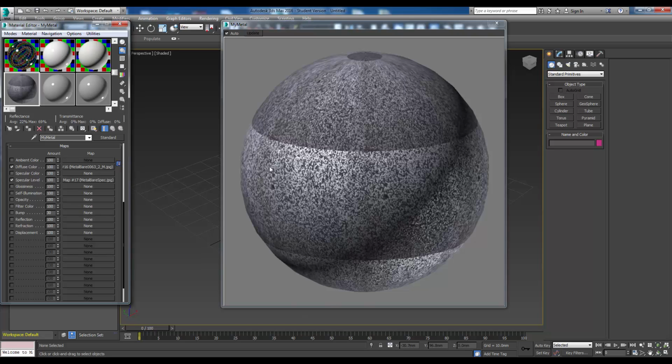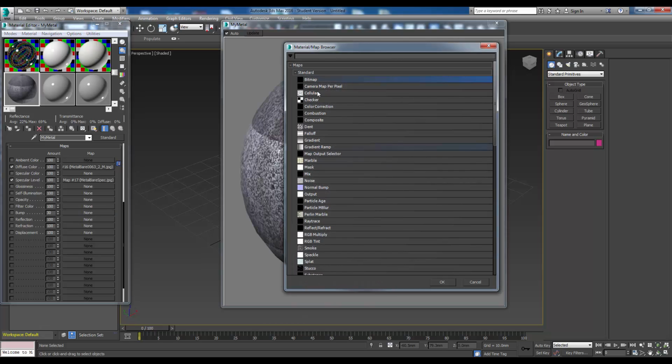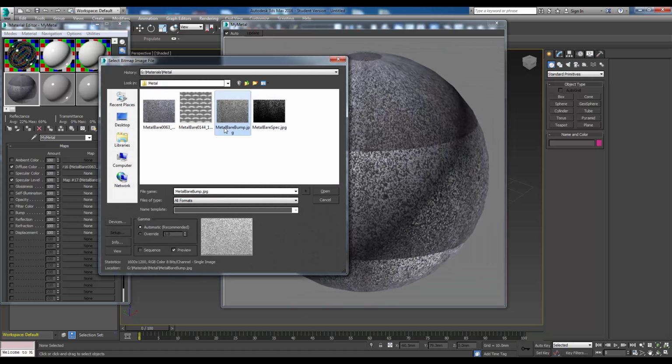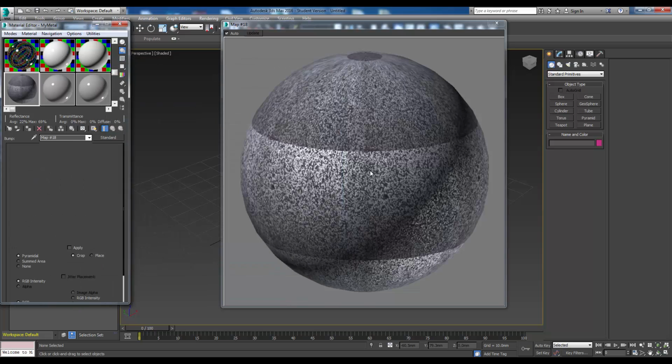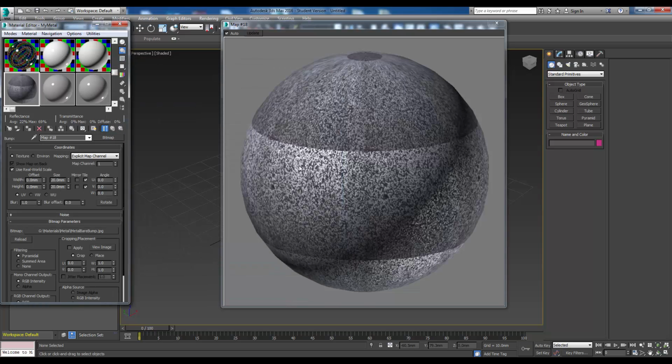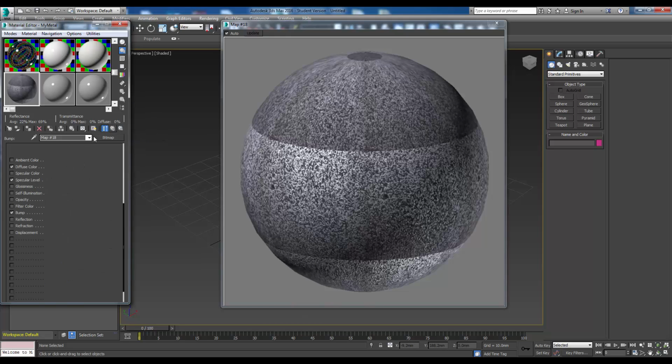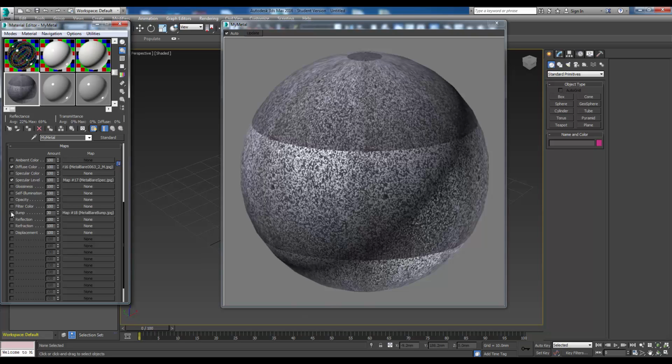Anyway, the next one we want to pop on is the bump map. So that'll be our final part of this. So again, we can go into the maps here. There's bump, grab this, another bitmap, and there's my bump map here. So I can click open on this, and we should see the effect there as well. There we go. So let's go back to parent, preview and window. And again, just going through this, if I turn off the bump map, there we go. We can see a bit of an effect. There it is coming back on again.